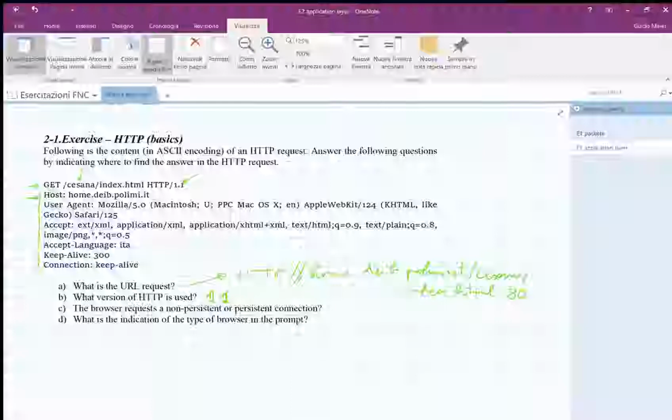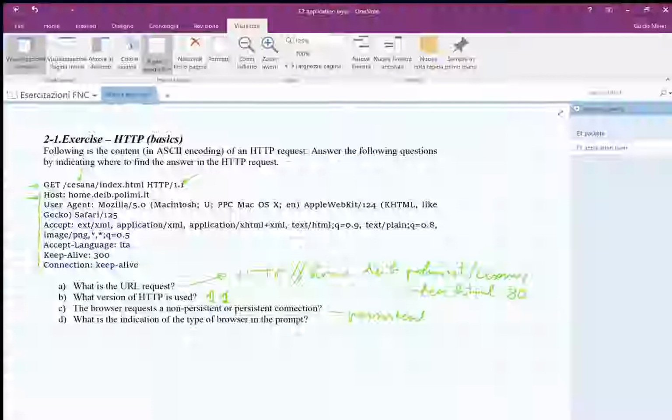So if you look at the headers that are reported here, you have the header that is called connection. And keep alive means that the connection must remain open. So this means that we are using a persistent connection. Okay? What happens if I omit this header in this specific request?